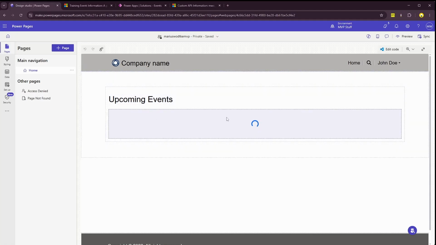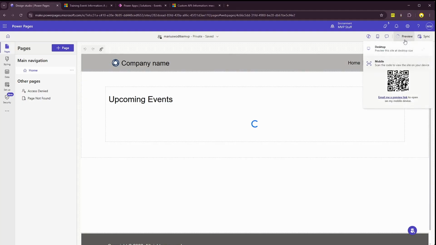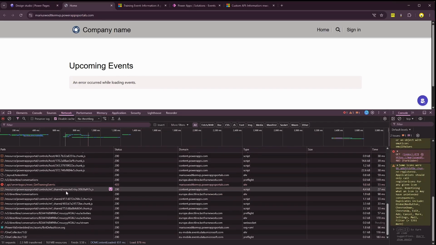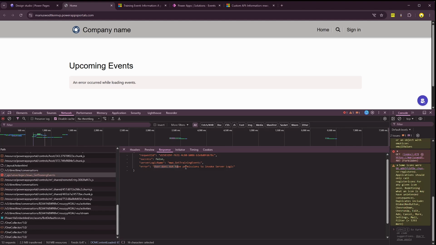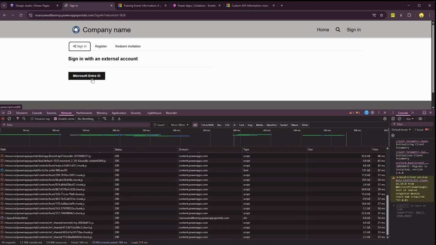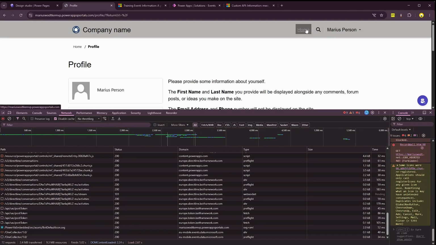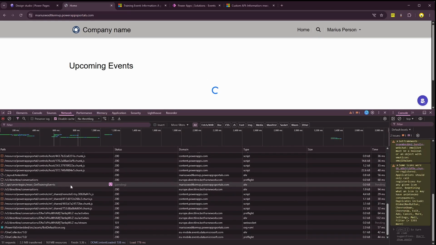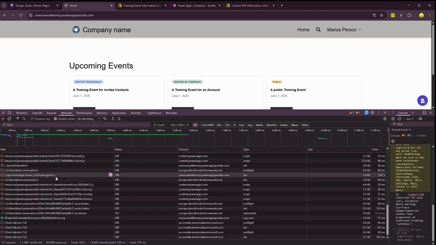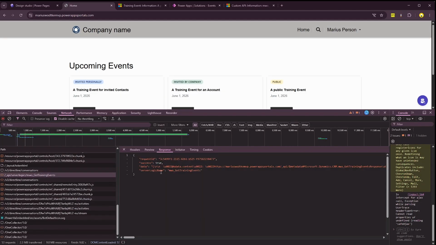And finally, you see in the designer, you will only see the loading spinner here. Let's preview this. And of course, first we get an error because we are not allowed to use this server logic because we are not logged in yet. Let me fix that. So now that we have logged in, you see here the request is pending. And now it has completed. Microsoft always wraps this themselves into an object with a success parameter, for example, the server logic name. And then here the data parameter is what we return from our get function.